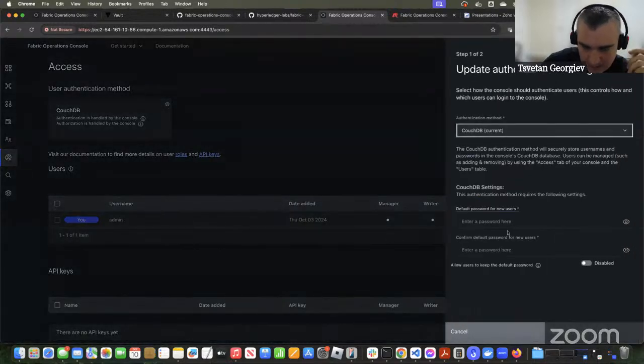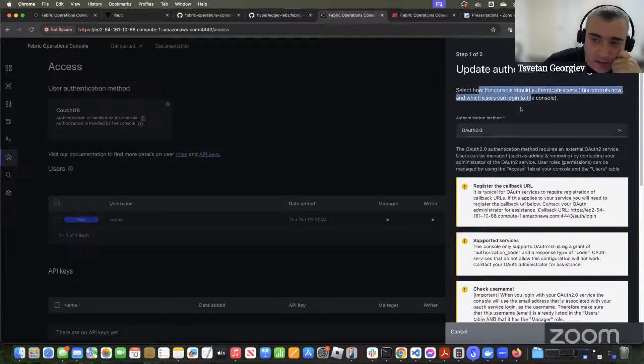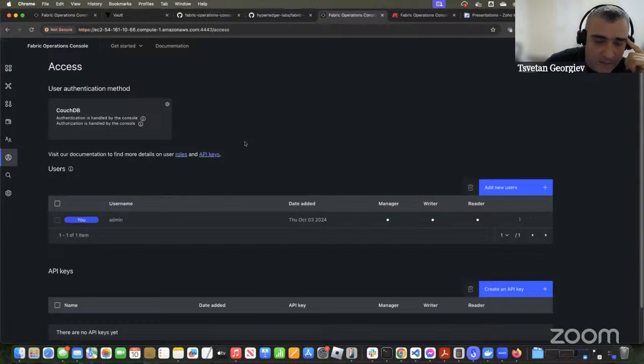CouchDB is a database that's currently deployed on my machine. And if you want, you can actually use OAuth2 if you're interested. I won't go into details on how to configure it, but it's something you can do. If you download that and run it out of the box from the repository, it's going to be using CouchDB.